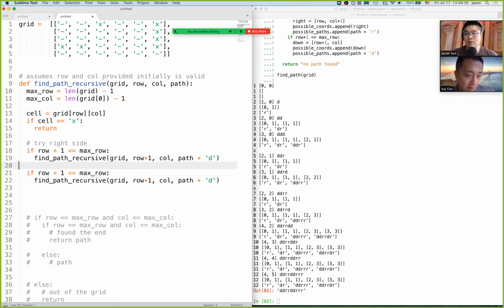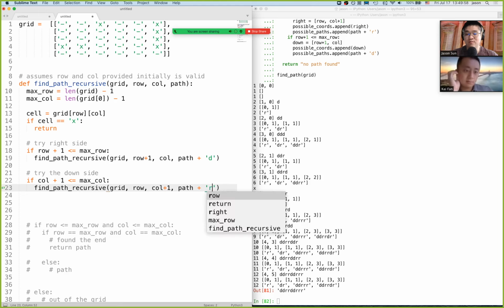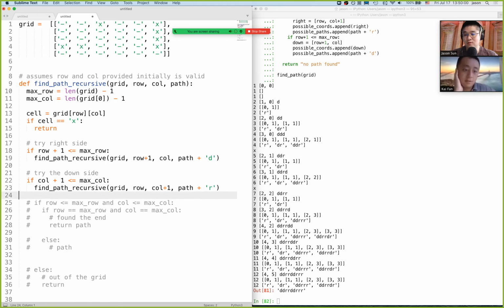And then here is try the downside. So basically, instead of row, we have column, and we check against the max column. But instead of adding 1 to here, and we would have moved right. Okay.